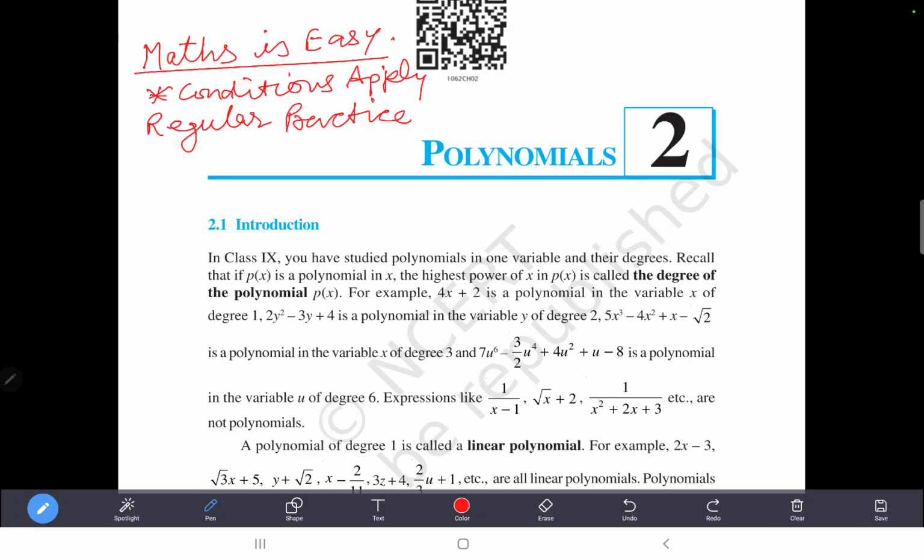In this class, we will understand the concept, and in the next class we will do the exercise. First, as we always say, we should know what this is. Then we will learn how it works. Then automatically your mind will start questioning why it is this. Right now you are at the live class level.